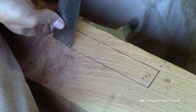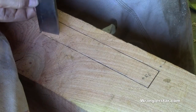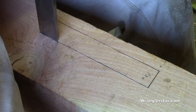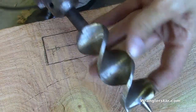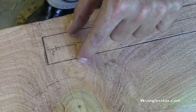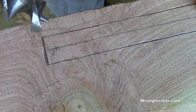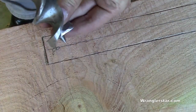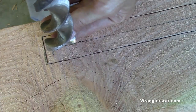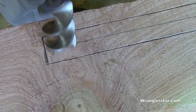Just nice moderate strokes to break this membrane so we don't get tear-out before we really get after it with the chisel. To save a ton of time, I'm using an inch-and-a-half bit. The tenon is inch-and-a-half; the mortise is just a hair wider so it'll fit. I put a line right down the center and score it, then put the drill bit right on that line so we're exactly between our lines — we don't have hardly any room to spare.